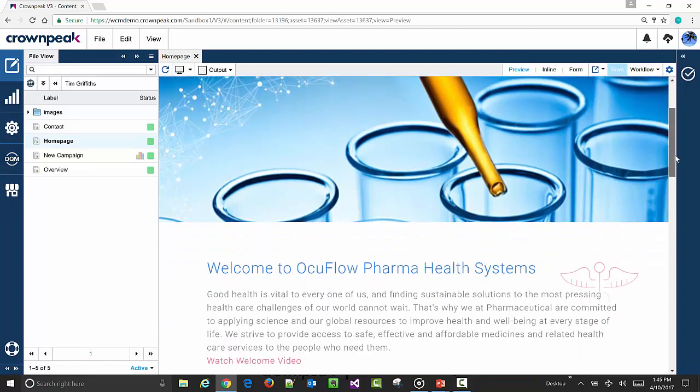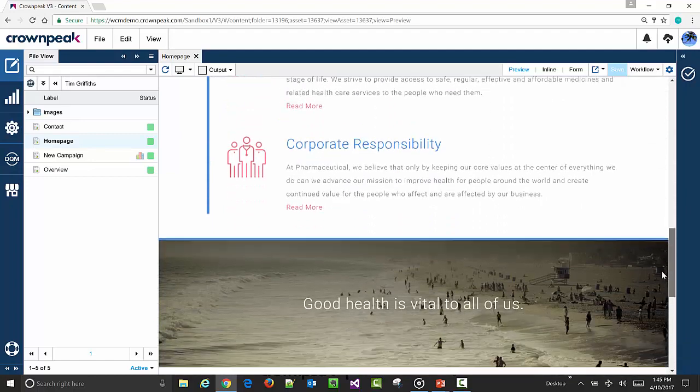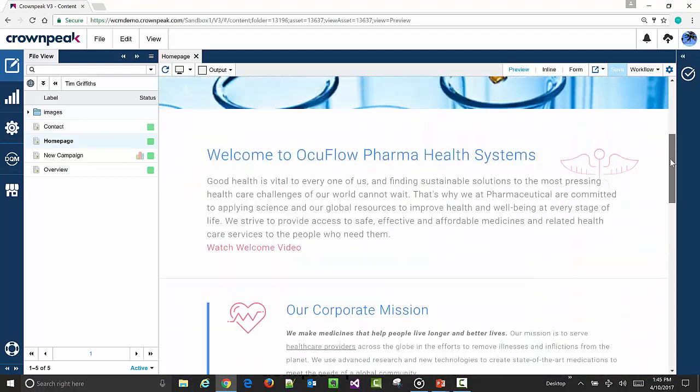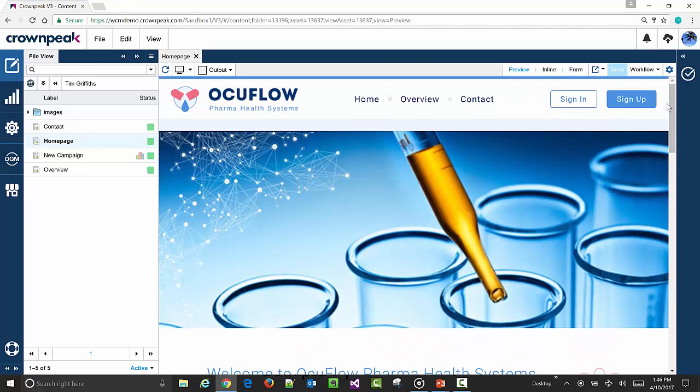It's a fairly typical web page with all sorts of content, such as a hero image at the top, text content, and other images. I've already made some content changes to this asset, and I'm able to preview them in the platform. Once I'm satisfied with the content changes and the quality of the content, it's time to move the asset through the workflow approval with the end goal of publishing the asset to a live site.